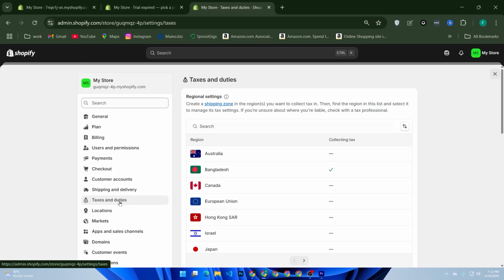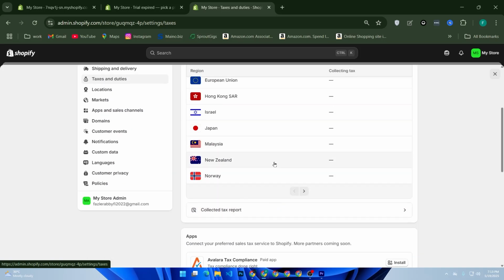Under the tax region section, click on the region where you want to collect tax. For example, if you are in the US, click United States from here.